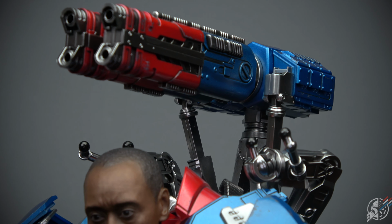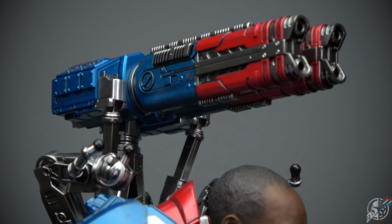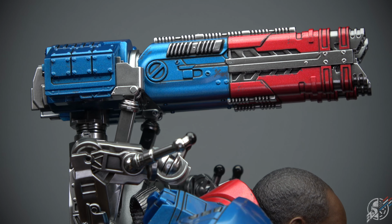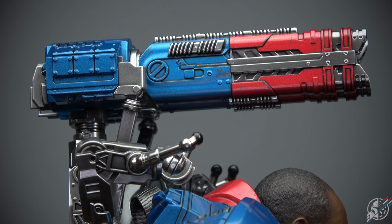It opens and closes and stuff like that, so that's kind of cool. And other than that, it's just a badass looking gun. It's a red, white, and blue looking gun. I mean, what more do you want from that? Very nicely done. Paint apps are very nicely added. You can see a little bit of weathering and details. Do I wish it was a little bit more weathered than they have it here?